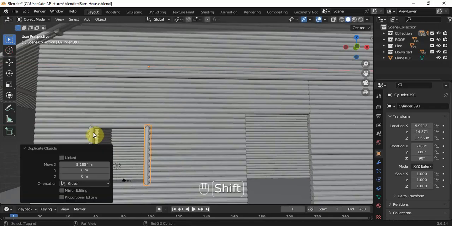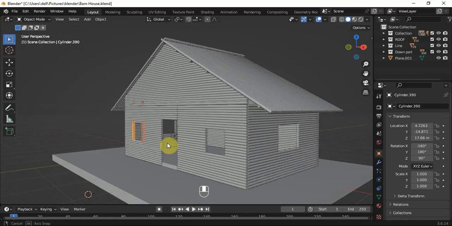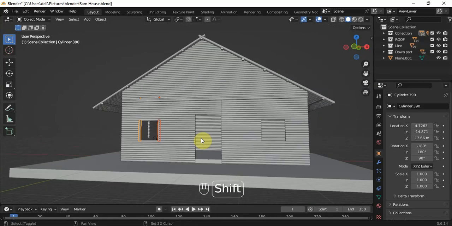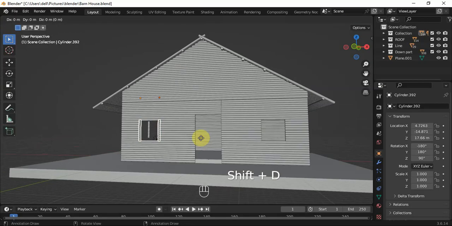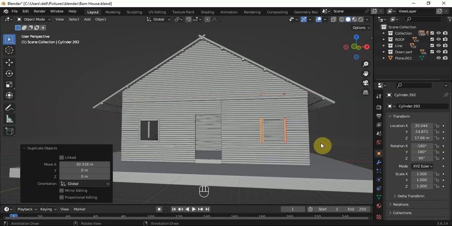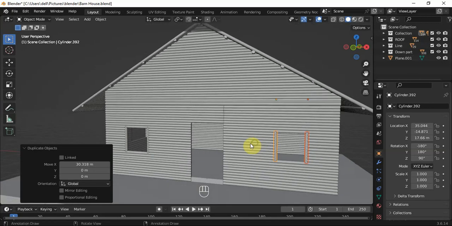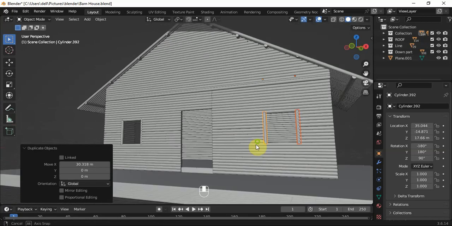Right, then I want to put it in place, Shift D, then X, so that just put it here. Okay, so do the same thing to the door.